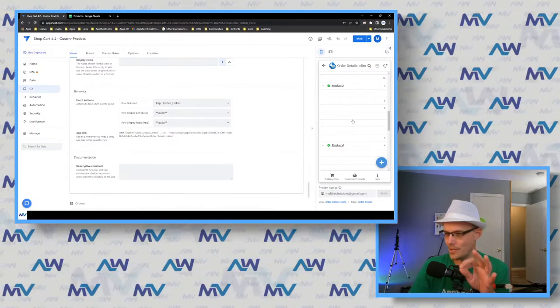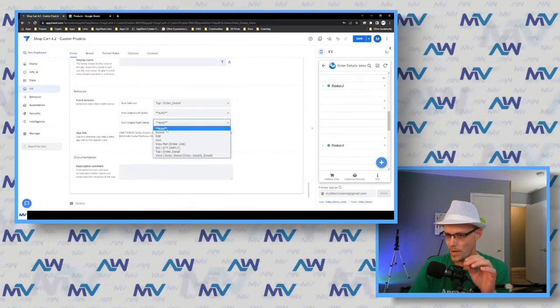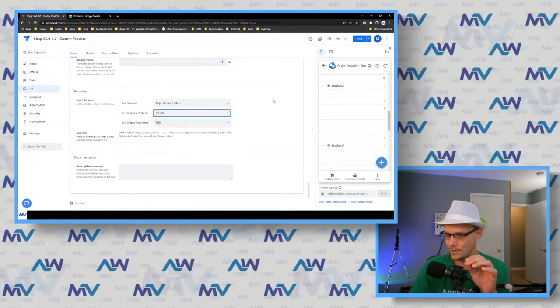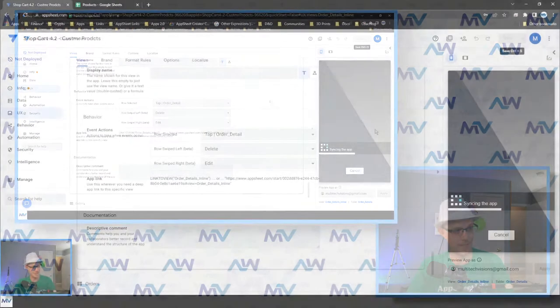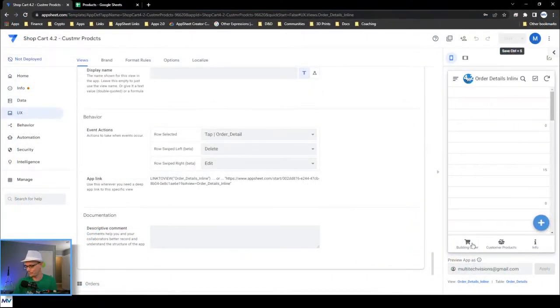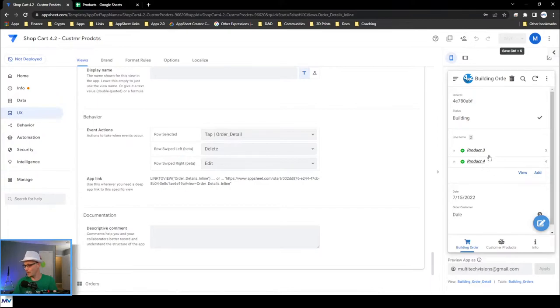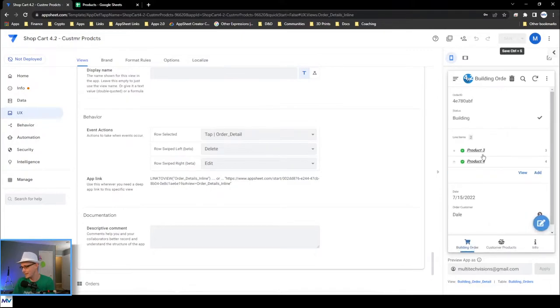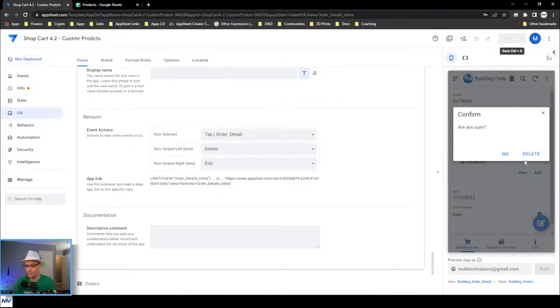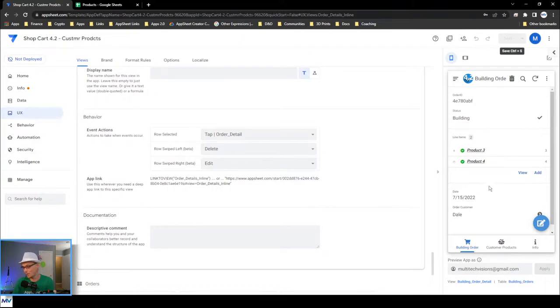And then I can come down here and throw in swipe right to edit, swipe left to delete. Ooh, I like this better. This is better. Yeah, man, this is the way to go. So now when I look at my thing, right? Oh yeah, and I can tap on it to modify the quantity. I can swipe right if I wanna legitimately change the product. Okay, there's something we've got to address. Or I can drag right to just straight up delete it. Oh, I like that so much better. Yup, keeping that.